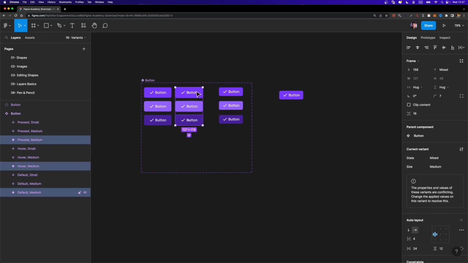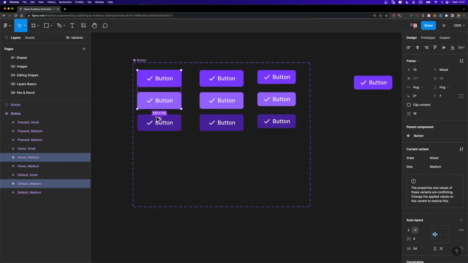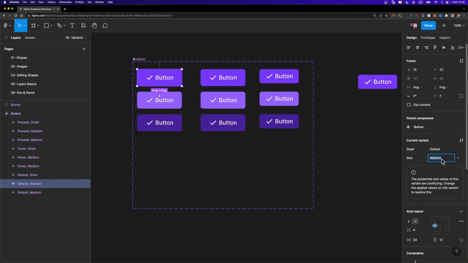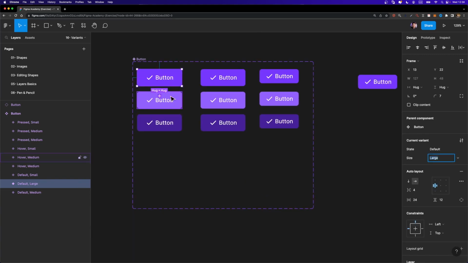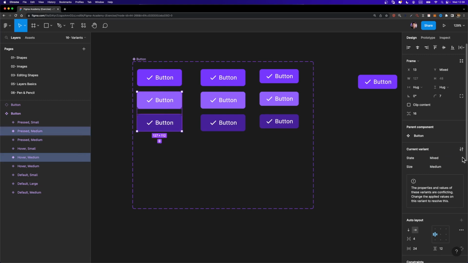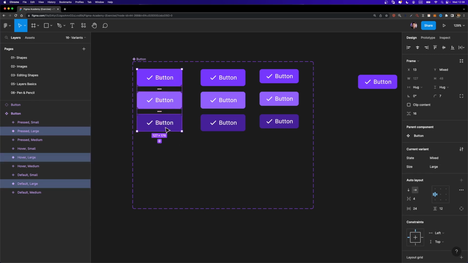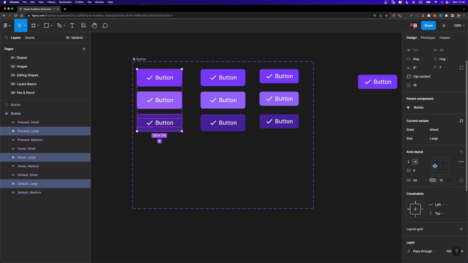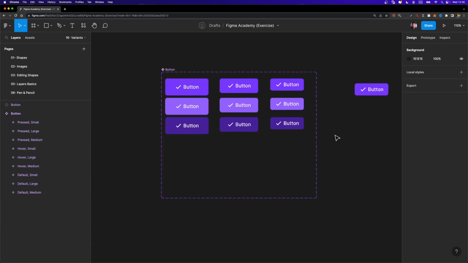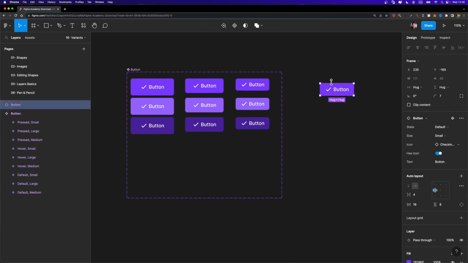Now we need to go ahead and change the property values of these three variants. Okay, for this first one, the size property should be large. For these two as well, so I'm gonna select them both and I'm gonna change it to large. All right, now let's select them all, these three variants. And I'm going to change their padding here. I'm going to change the vertical padding to 16 and the horizontal padding to 32. And now if I select the instance of this button, we can change its size to large as well.